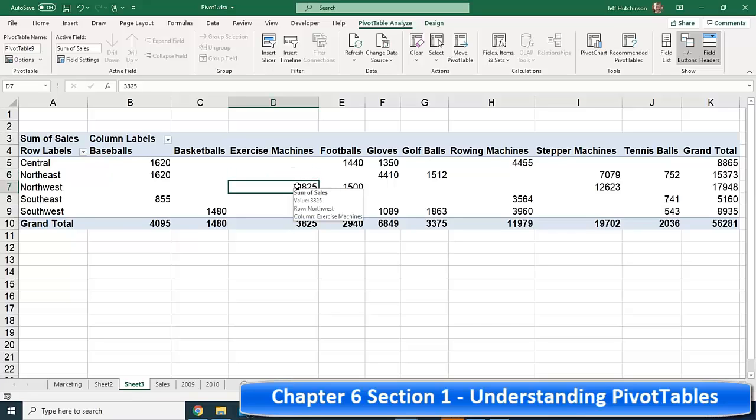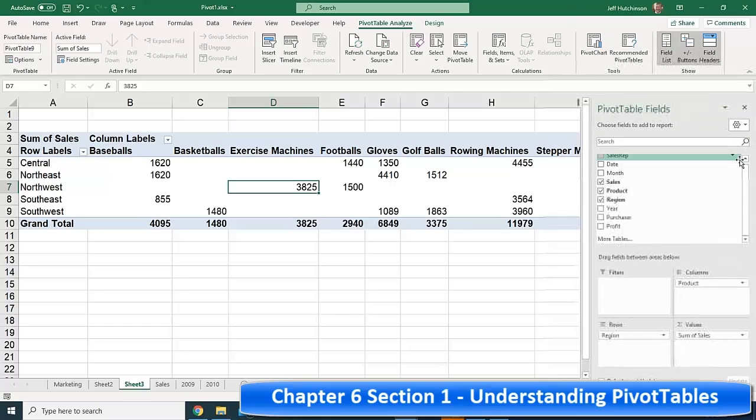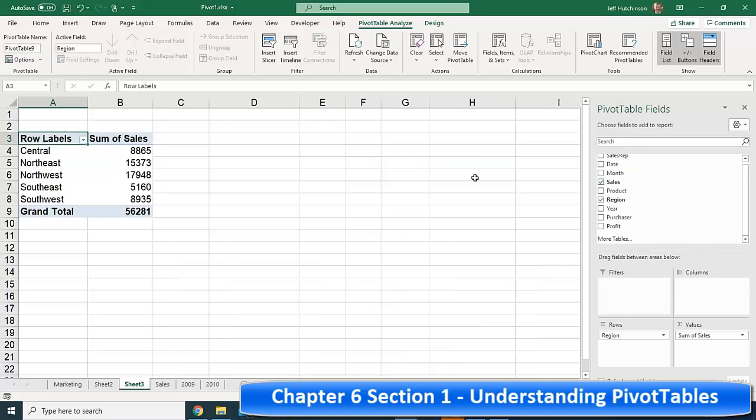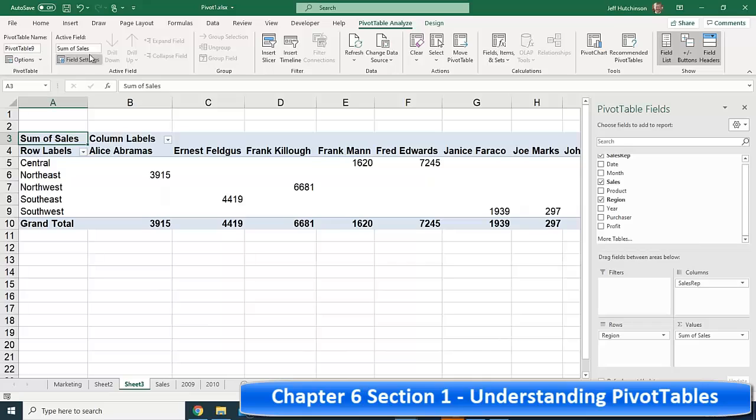So now let's look at it from a different perspective. Let's open up our field list. Let's take out the product. So click on the product here. Now let's compare it with a different field. Pick a field, any field. If it's wrong, we'll swap it out and put something else in. Any thoughts? Let's do sales rep. Okay, sales rep. Sales rep goes in there.